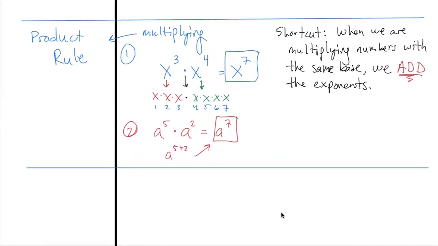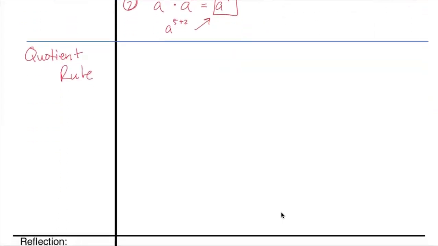Now we're going to talk about the quotient rule. Go ahead and write that down on the right-hand side. As a reminder, quotient rule is about division. Some people think division is a little bit harder. Some people think it's the same. Some people think it's a little bit easier. It's personal preference. But division also includes everybody's favorite F word, fractions. Now, don't be scared about fractions.